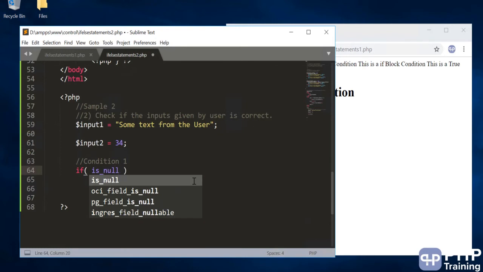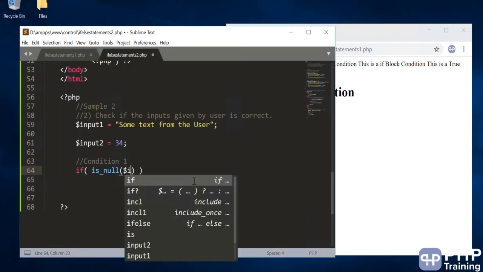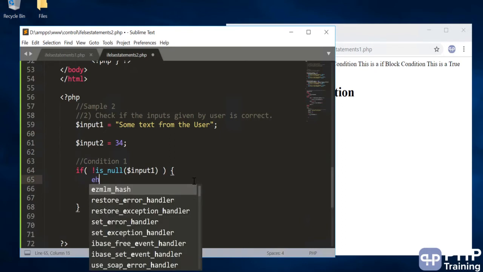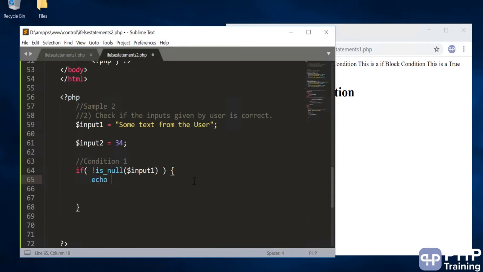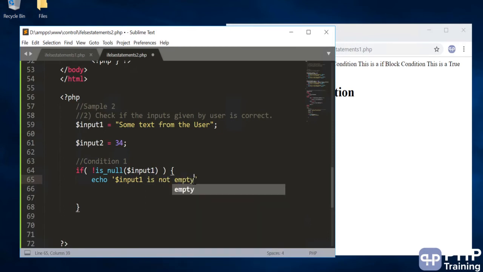Let's write one condition here, condition 1, and I'm going to say is null, and I'm going to say not, then I can say that this variable is not null. So $input1 is not null, is not empty.